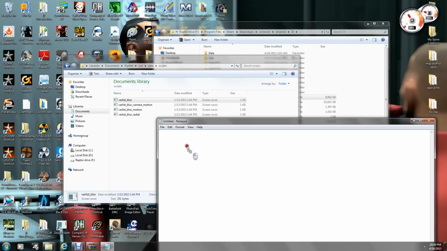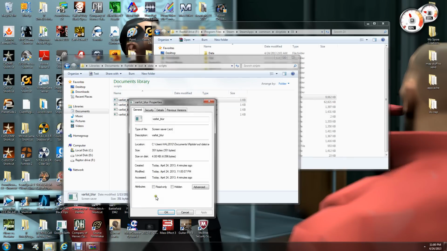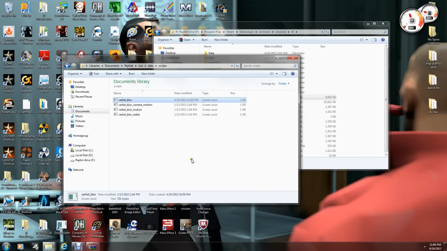Now I'm going to drag and drop this in here, and all these things you will notice have all zeros except for these three. Just change these guys to 0, 0, 0. And basically that's what you're going to do for all of these. Make sure you hit save, hit X. Go here, go to properties and read only, hit OK.